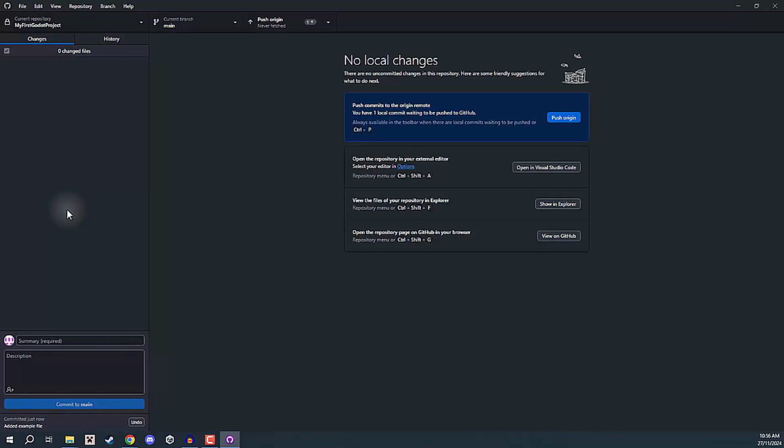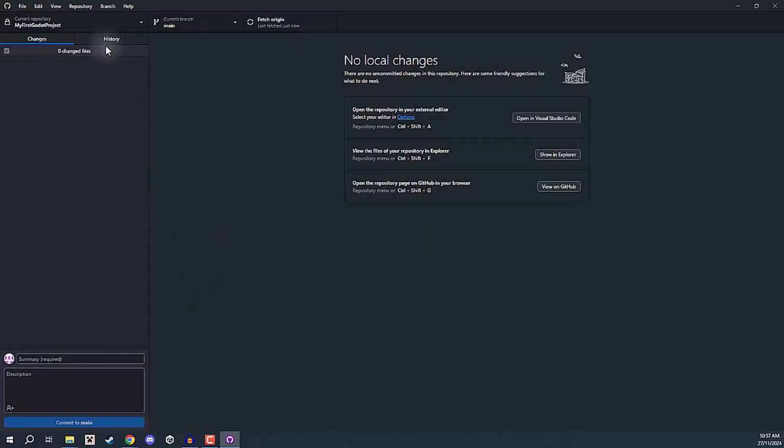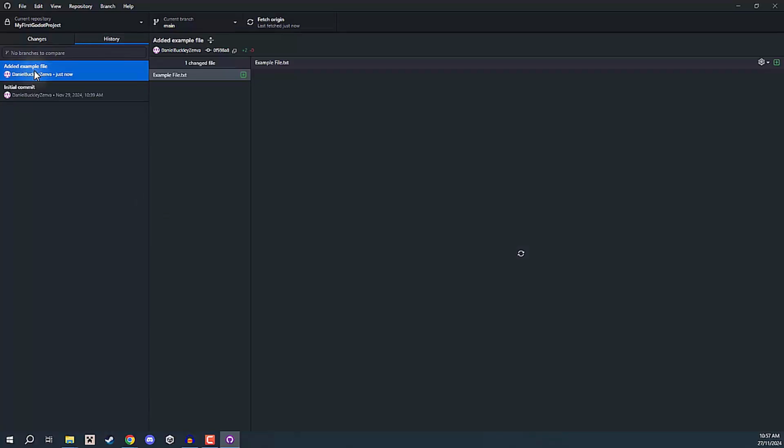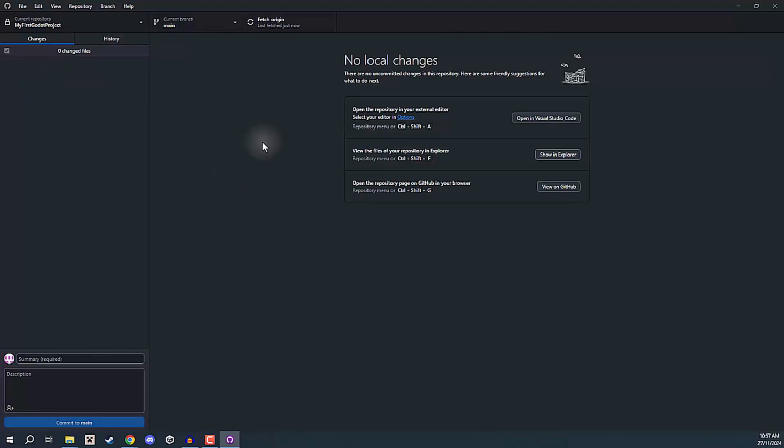Main is essentially the main repo branch that everyone's going to be committing to. But this has not done anything to our repo, okay? A commit is only a local change, okay? So we're only making a change locally on our computer. If, for example, we wanted to push this to the repo, then we would have to go to the push origin button up here. You can see it has one commit waiting. So it will push to origin, and that is going to basically push that change to the repo on the GitHub website. Now, if we go over to the history tab, you can see here we have our new commit applied.